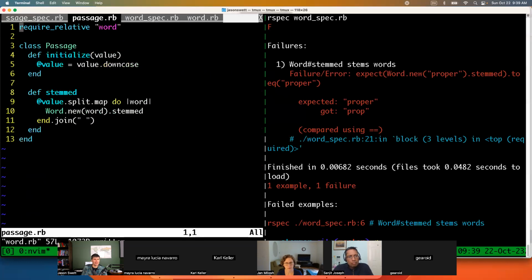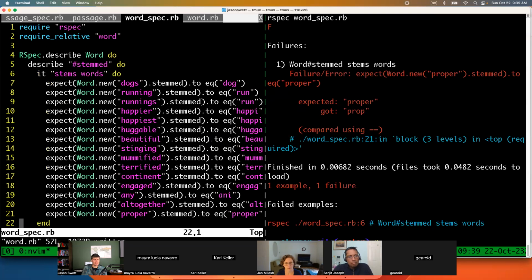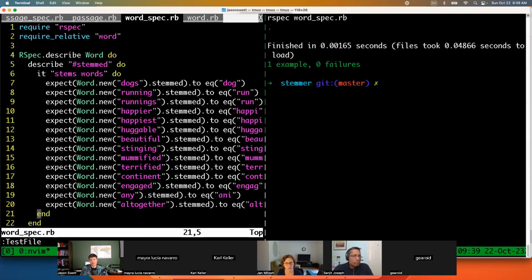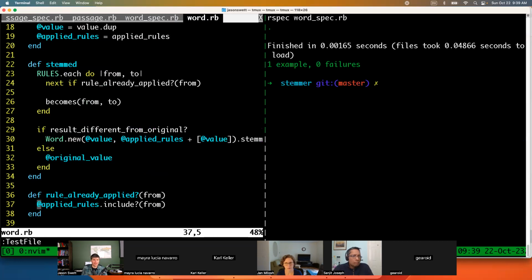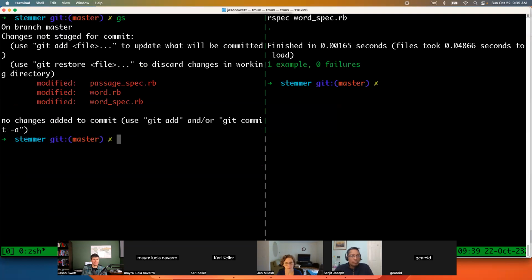Okay. And I'm going to actually take off proper. We'll deal with that later because right now we're just doing refactoring in preparation for making this change. And I want to keep the refactoring separate from the behavior change. Okay, and we did change passage, so I'm actually going to commit that separately.